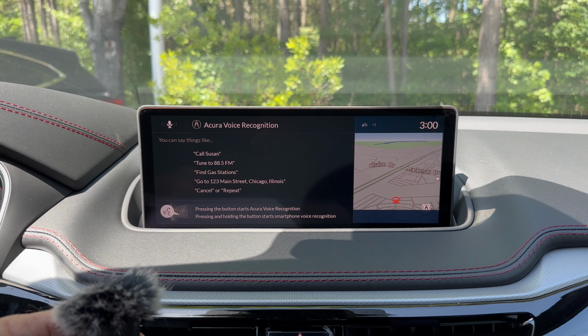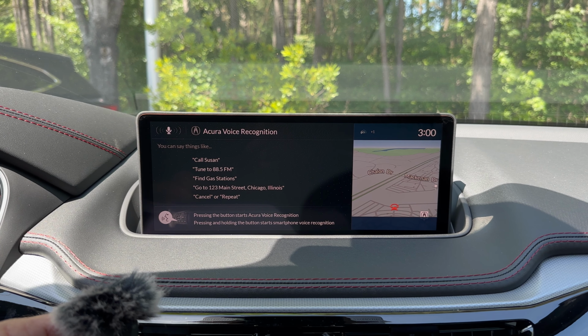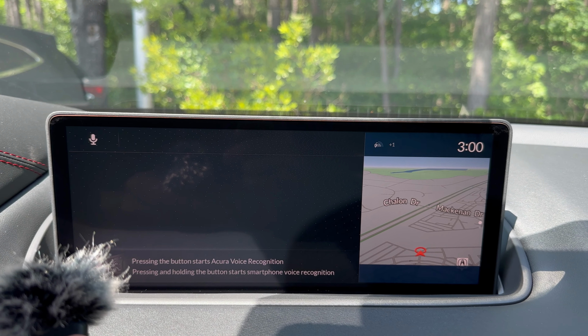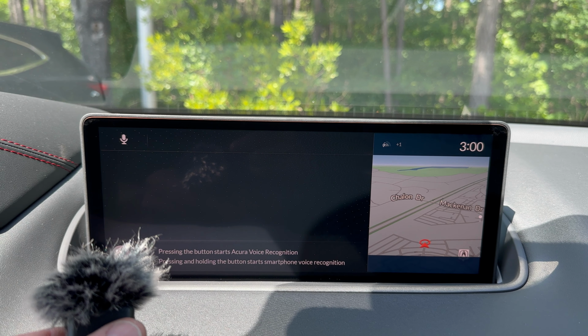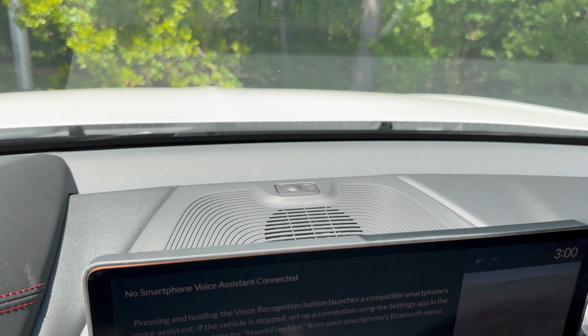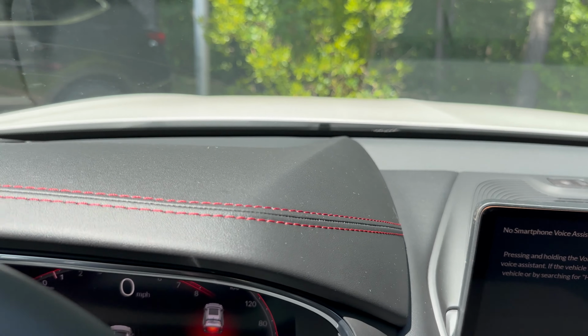Tune to Sirius XM channel 88. Playing channel 88, NFL radio. Nice, so you can use your voice commands to do a lot of different functions that maybe you don't want your hands to do. You can just operate it that way, nice and simple.